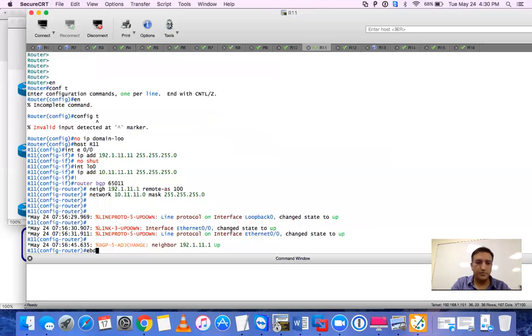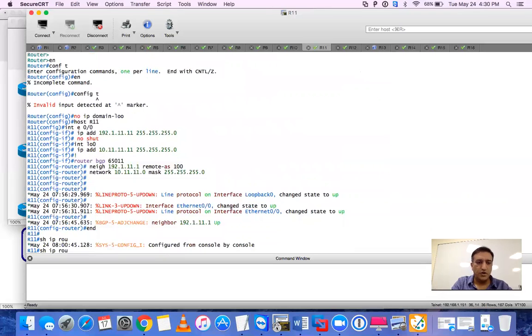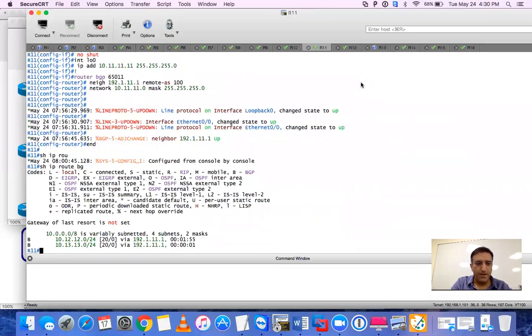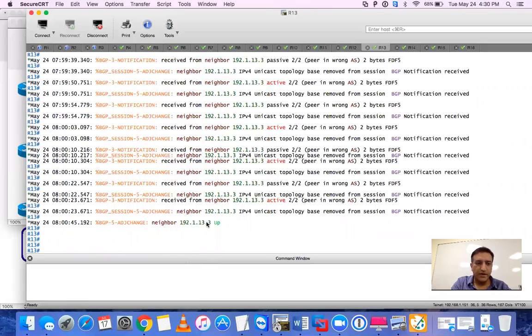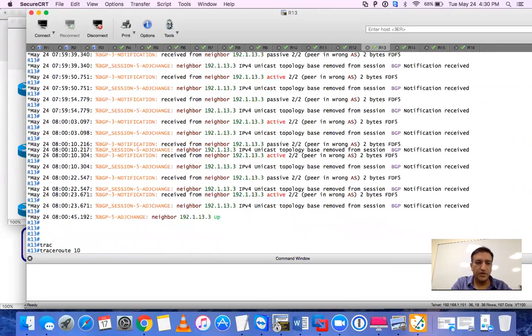Check this, this is up. Show IP route BGP, 10.12 and 10.13 are there, so this should have come up by now. There you go. So right now, if I sit over here, I can do a trace to 10.12.12.12.